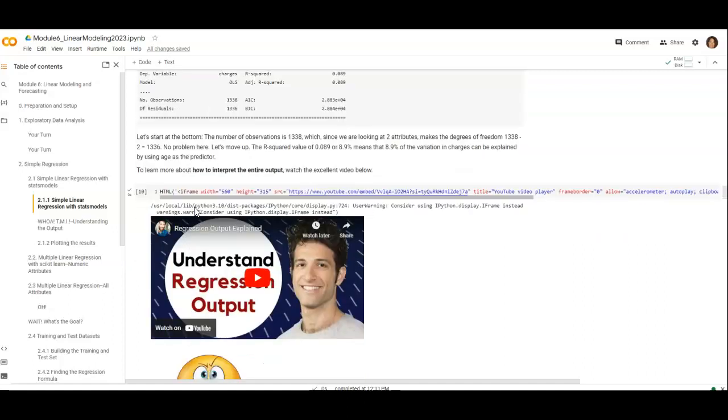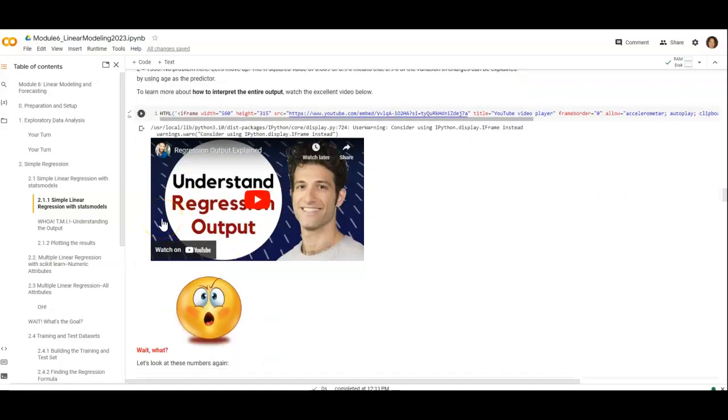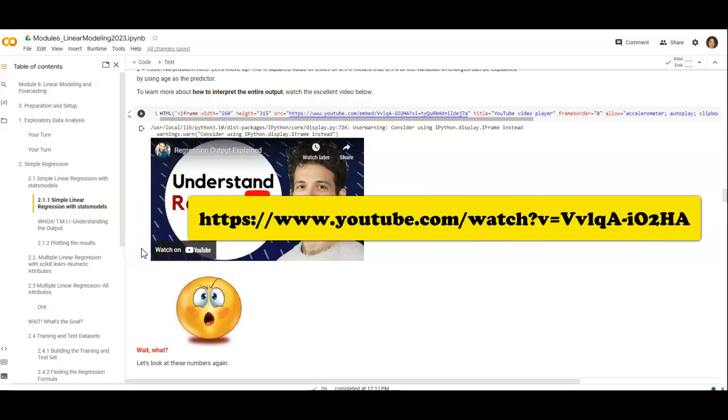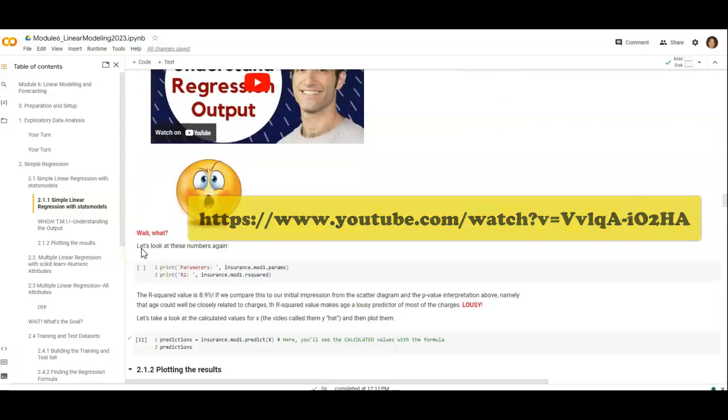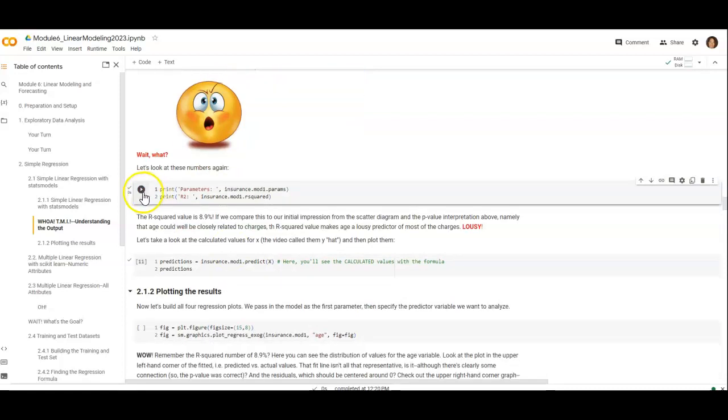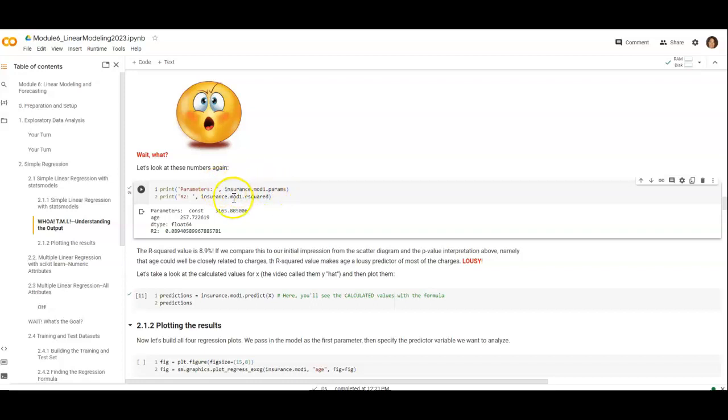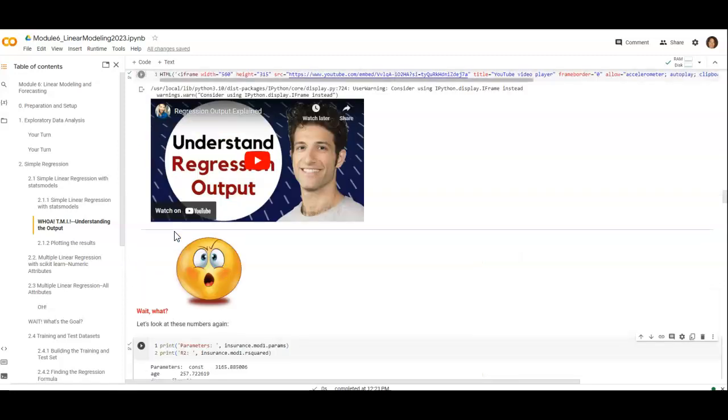More information is right here, and here's another great video that will allow you to understand exactly the details of the regression output. Okay, so let's take a look at these numbers again. We're going to print the parameters here, and especially the R-squared value, 8.9%. Let's compare that with the graph.